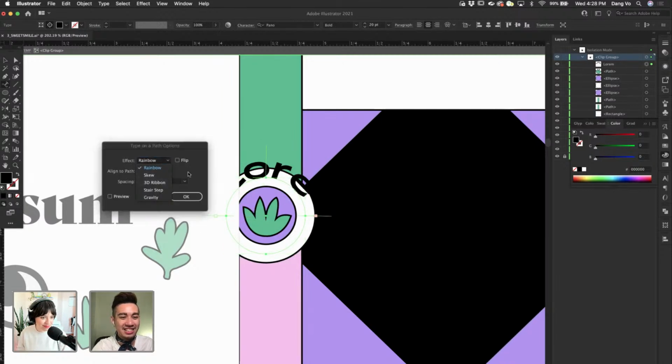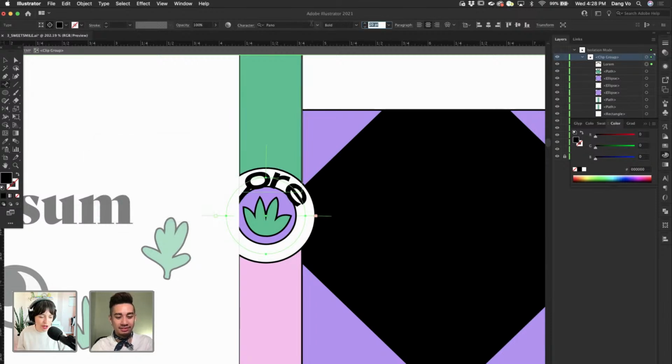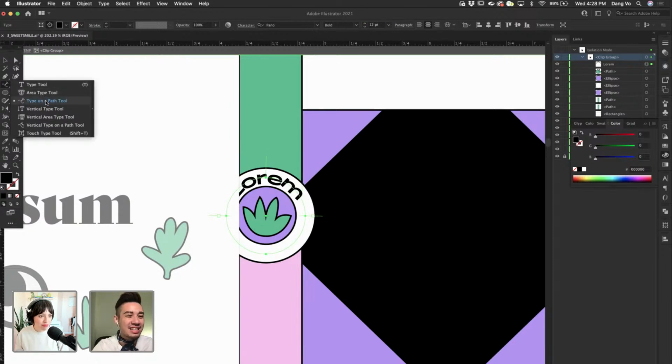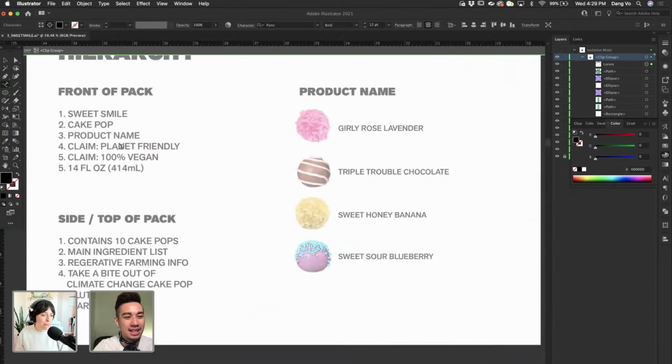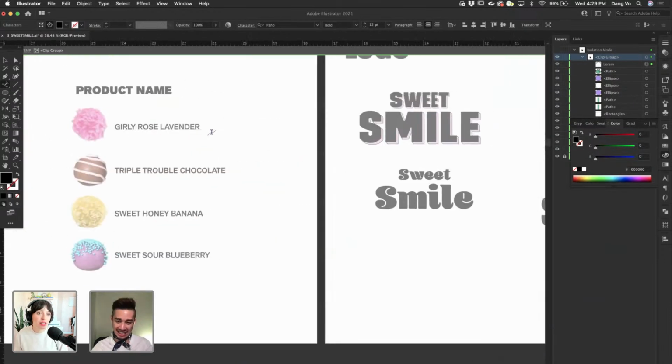Okay. Let's center it. I'm always curious how people use these path options and what they do. So let's see. You create a circle and then you go here to the type on path tool, and you click on your circle, and it should pop in. Perfect. So what are we putting here? It's going to be 100% vegan.